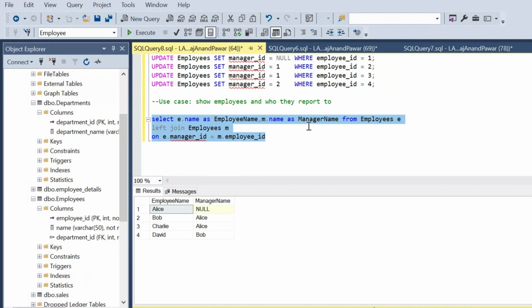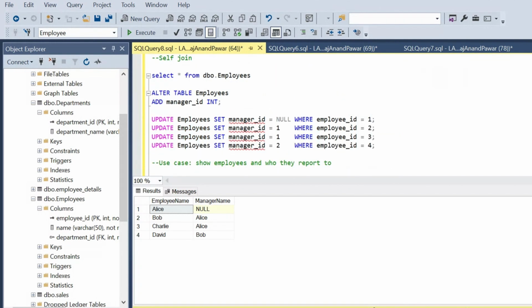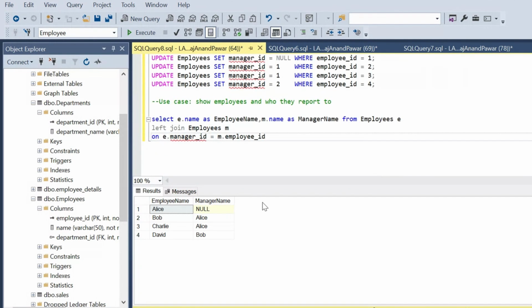Before we discuss the output, let's first understand the query we have written. I will explain the query again. We are discussing the self join. Self join means we are connecting with the same table, and we use this to compare the data within the same table. Regarding the query, first employee e is the main table alias for the employees, and employee m is the second reference to the same table, used to look up the manager's name. This is the same table, but we have given a different alias name.